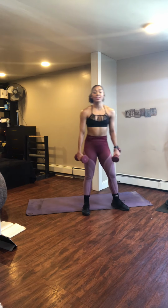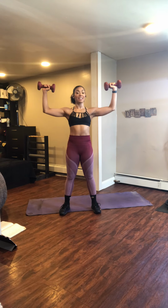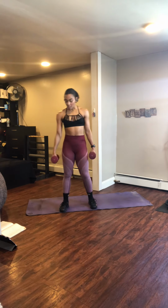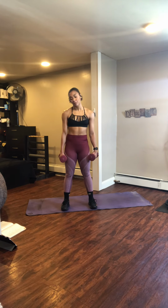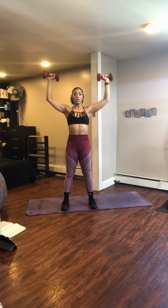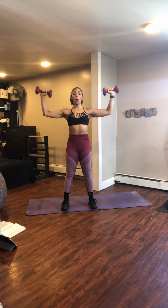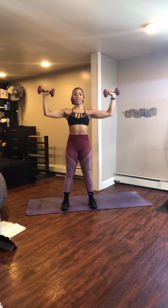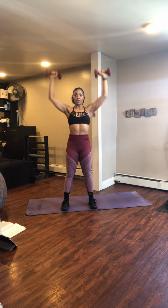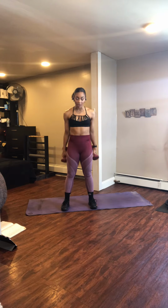Start with our dumbbells again, this time overhead press. So I bring my elbows out wide, arms, wrists, and elbows in the same line every time you bend. Press your arms straight, but keep your shoulders pushing down your back. You're almost there. We've got 5 seconds. 3, 2, 1, rest. All right, that's our first exercise.